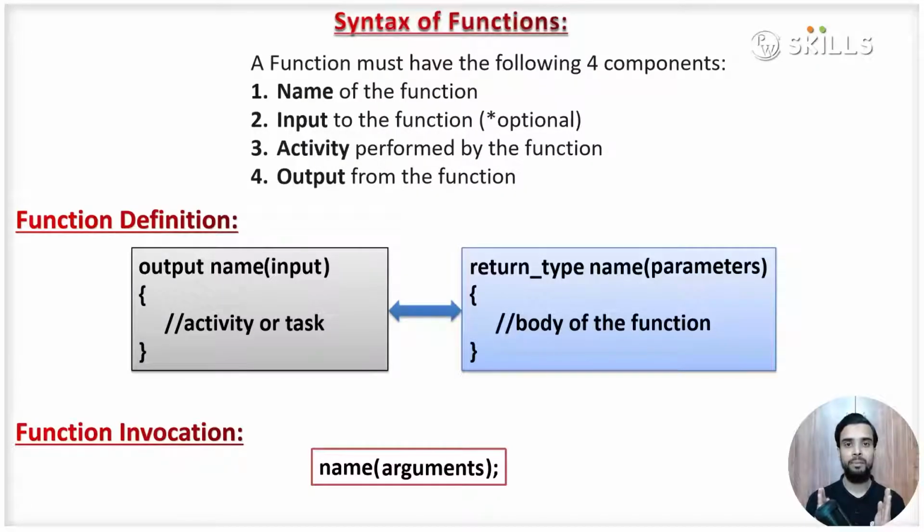Please understand, parameters simply means the variables that are defined in the function definition. But arguments means it is the actual data, hard code value that you're going to be sending as input to the function that would be collected by the parameters. That is the difference between parameters and arguments.